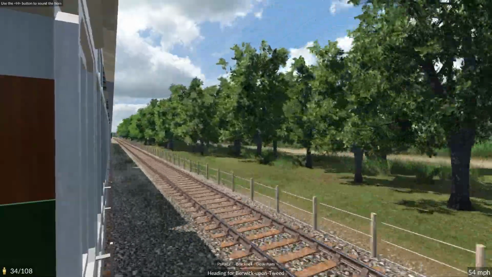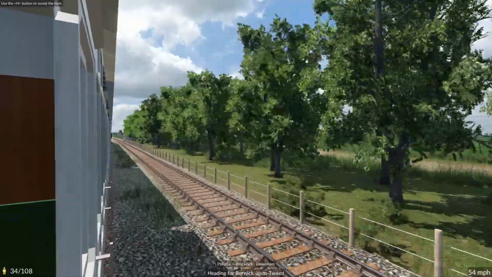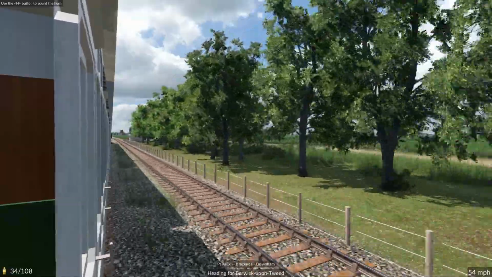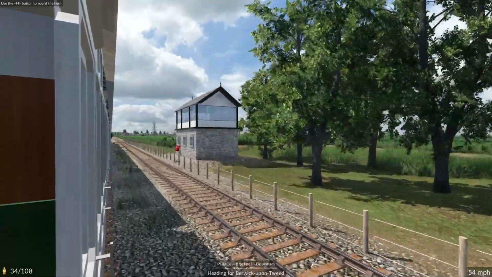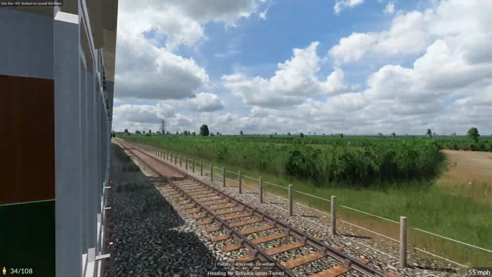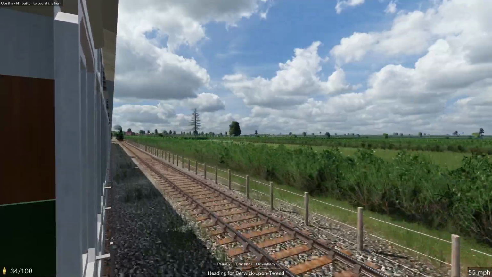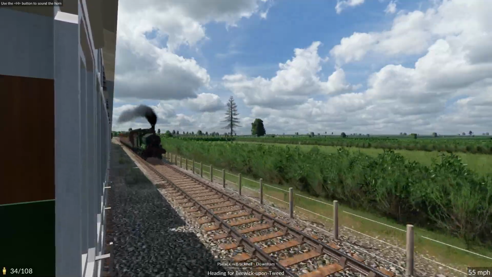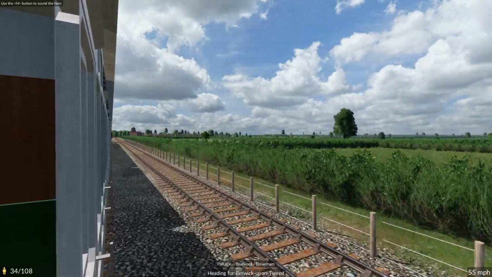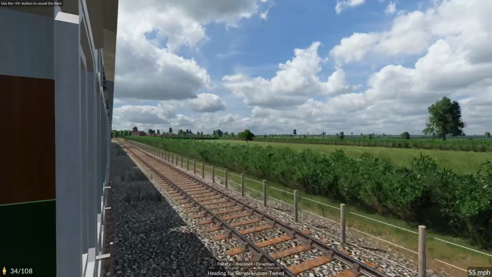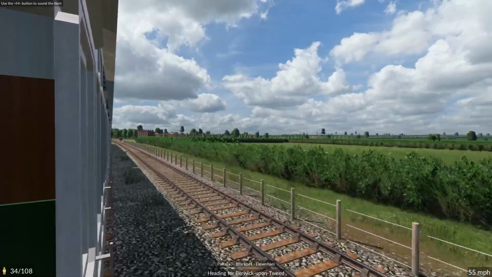So I will start having to name roads. There's another one. You can see the buildings of West Mersey.